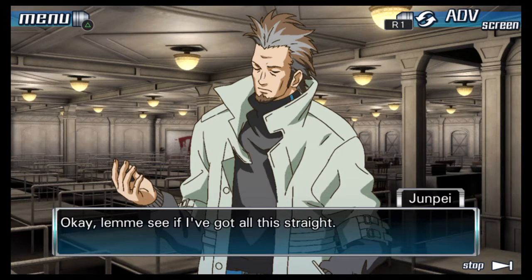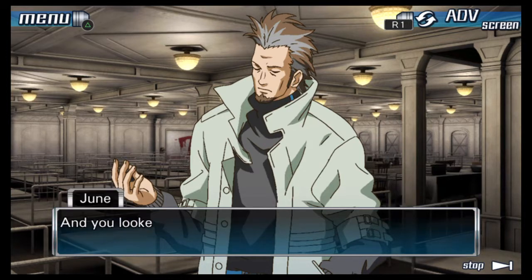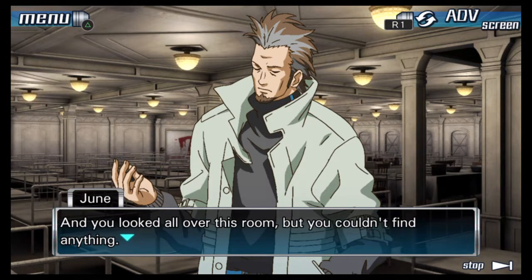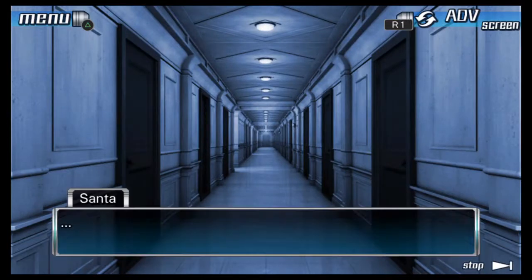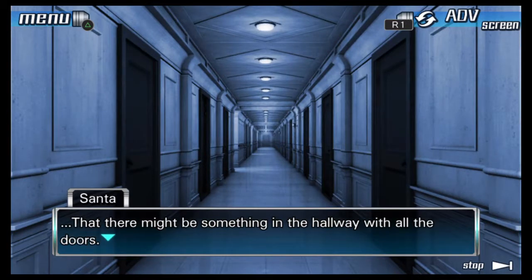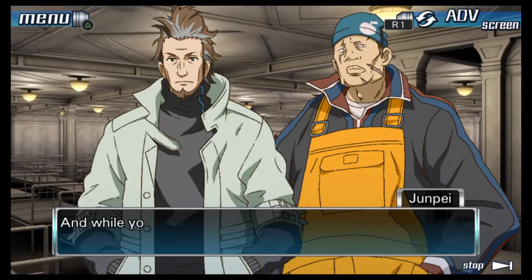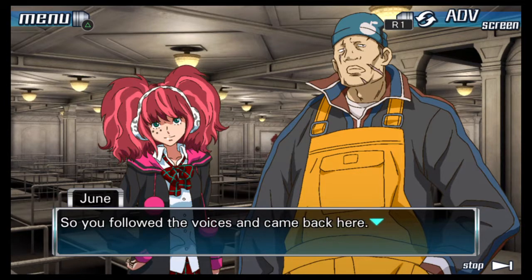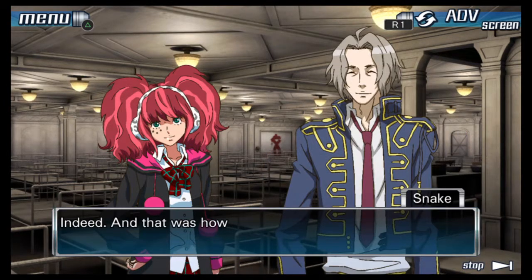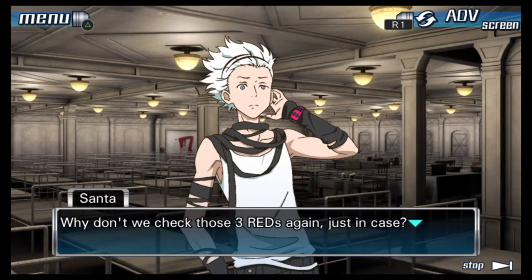There you have it. Our half of the story. Okay, let me see if I got all this straight. When you guys got here, the bases for the Reds were already gone. And you looked all over this room, but you couldn't find anything. So you figured that there might be something in the hallway with all the doors. So you went and had a look? Yeah. And while you were looking around, you heard voices. So you followed the voices and came back here. Indeed. And that was how we found you. Why don't we check those 3 Reds again, just in case? You're right.